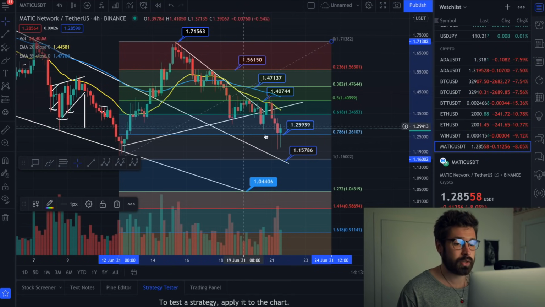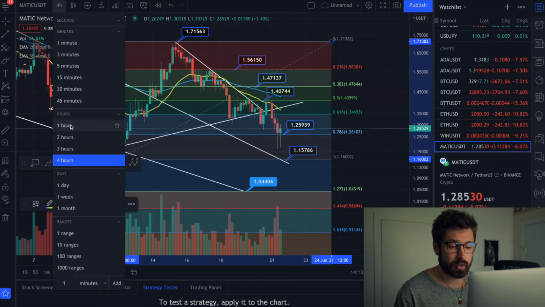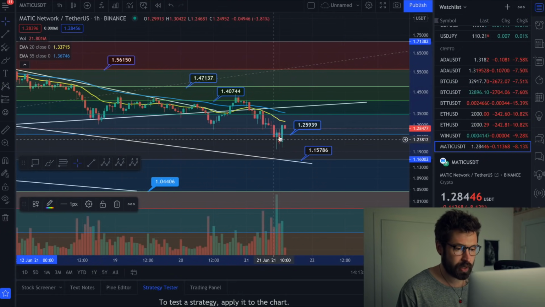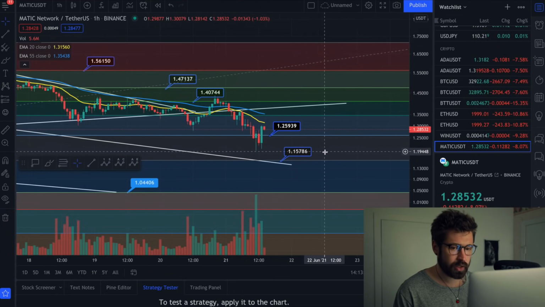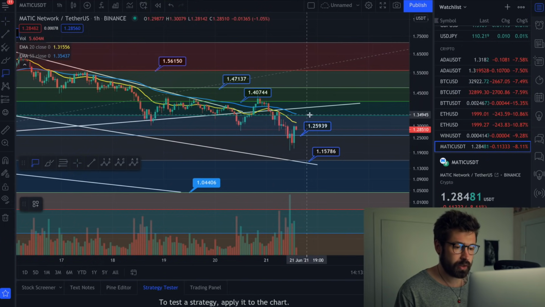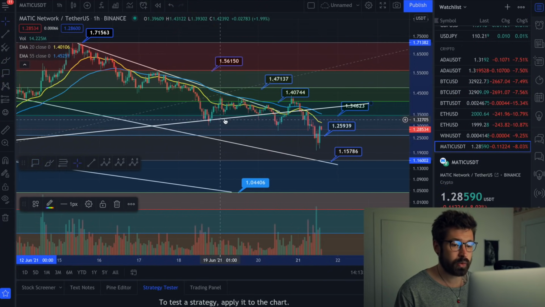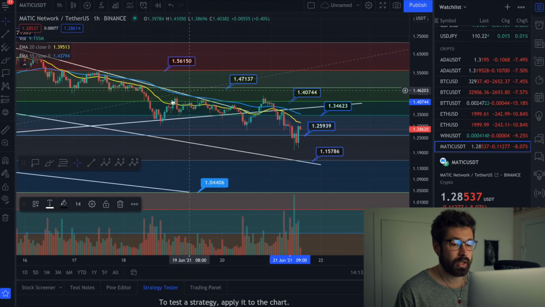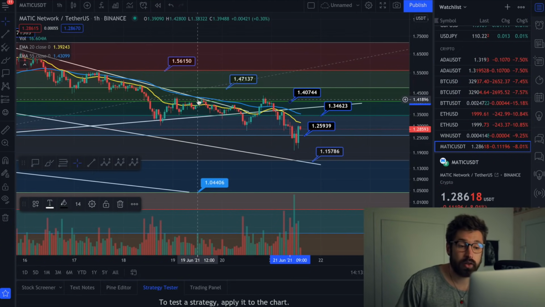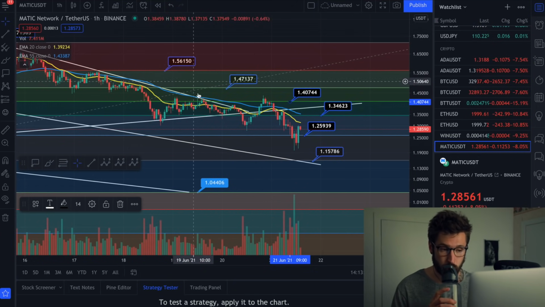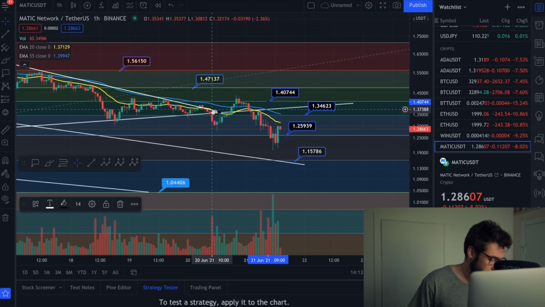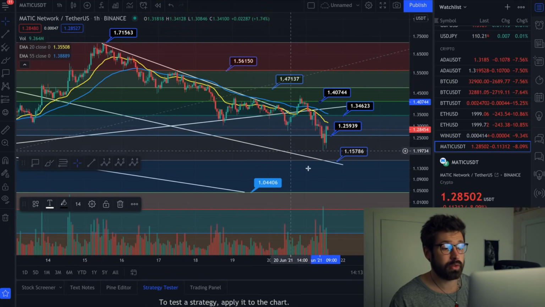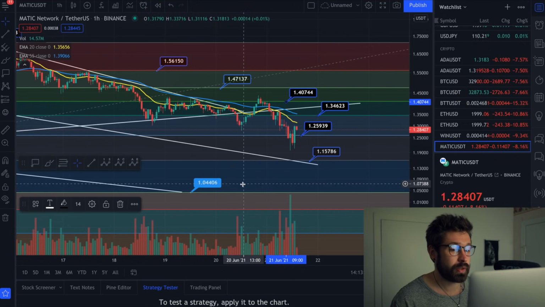Now, if we do bounce, we are seeing a bit of a bounce here. So I'll put it on the 1-hour chart. You can see we're still underneath the EMAs. So we'll pop open the 1 hour. So you can see we've had a little bit of a bounce. So your levels of resistance here, your first level will be right here at about $1.34. You can see the support in this area, as well as a little bit of resistance here as well. And then of course these price targets at $1.40, a lot of resistance in this area, and $1.47, and then $1.56. However, we are underneath the golden ratio, so usually that signifies that you'll at least go back to where you came from at $1.15. And then of course we have that $1 range.